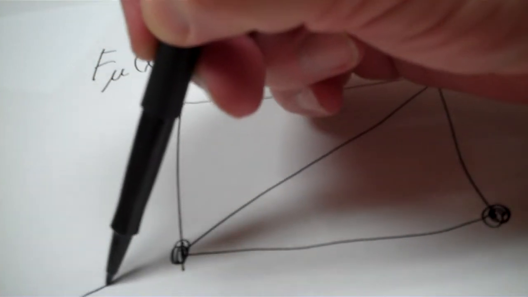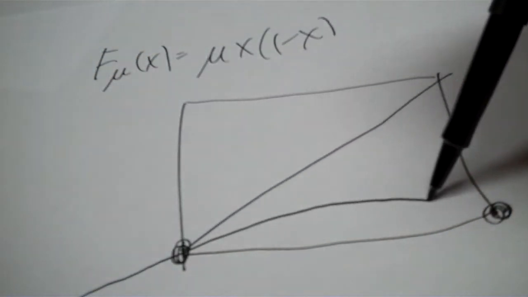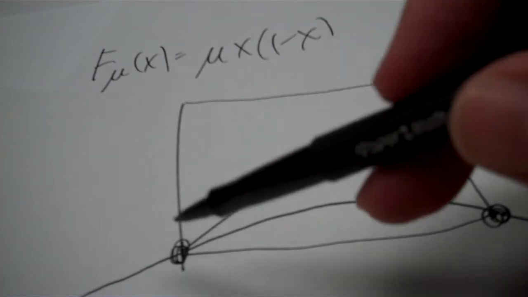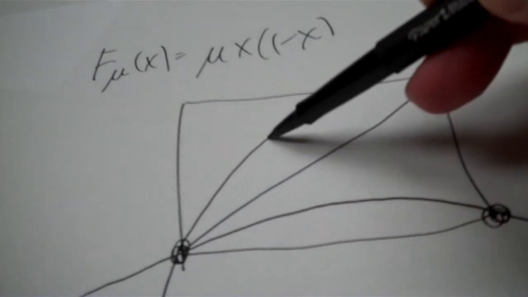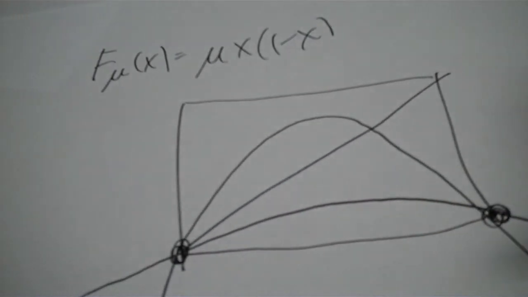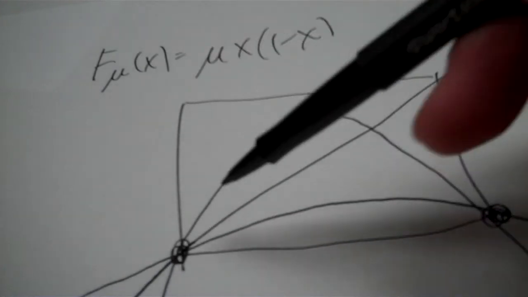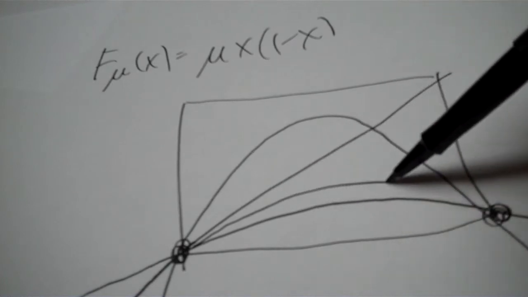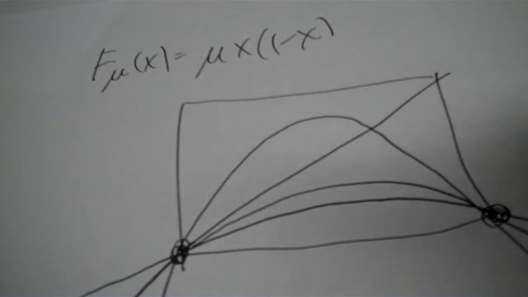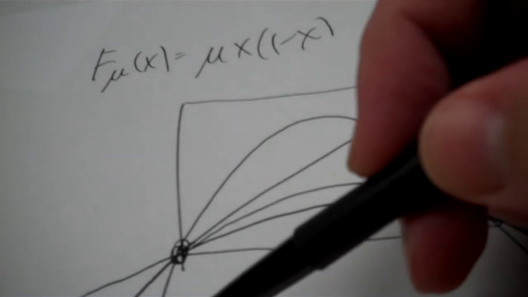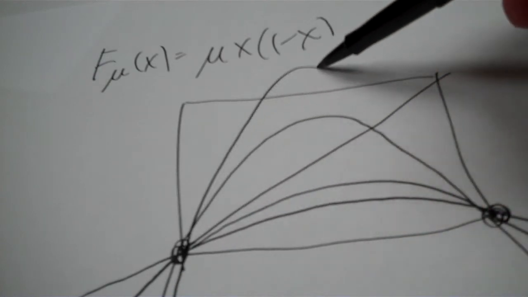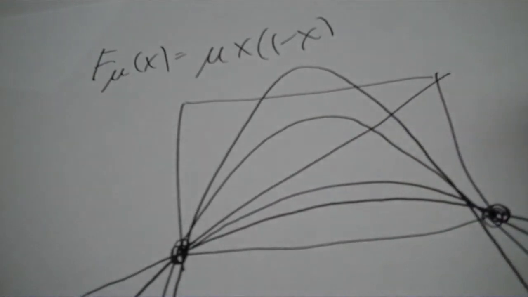It may come up very shallow and do something like that. It may come up very steeply and have a peak in here someplace. It may do something in between and be exactly tangent right there at the origin. Come on through and then come back down. It could get real crazy and go up really steeply and go outside the box if the mu were big enough. And so all those are reasonable members of the family where it's probably pretty clear that the behaviors are going to be very different.